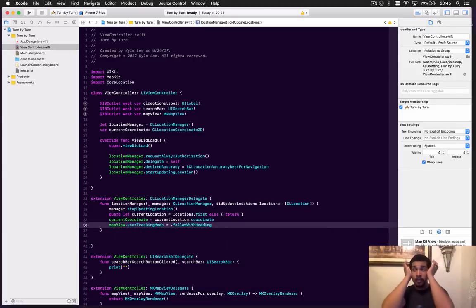The heading is when you tap the little arrow on the Maps app, and whenever you move your phone, it will point the map in the direction that you're looking, as opposed to just pointing it north. I hope that makes sense. We're using the simulator so it'll always point north, but this is what you'll want to do if you're using a real device, and you'll be able to see what I mean.